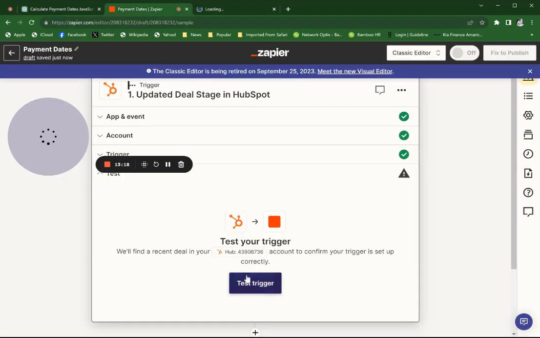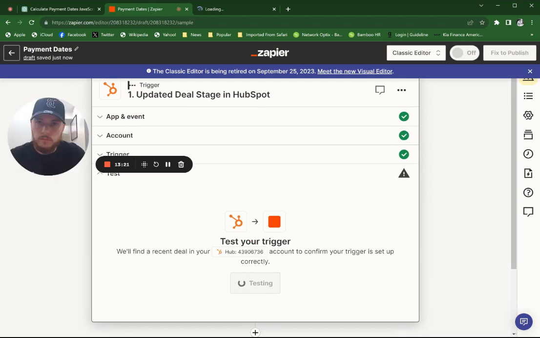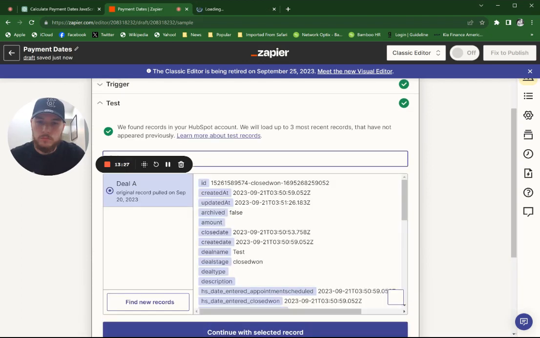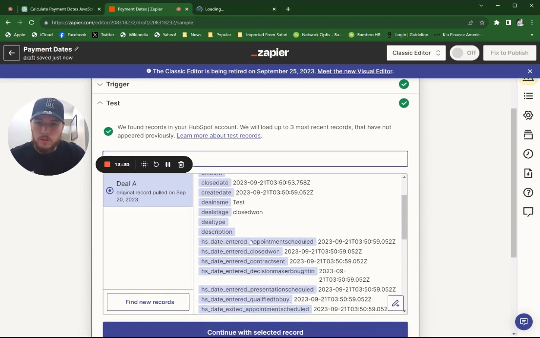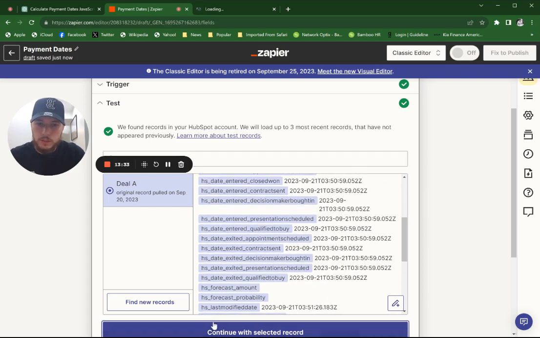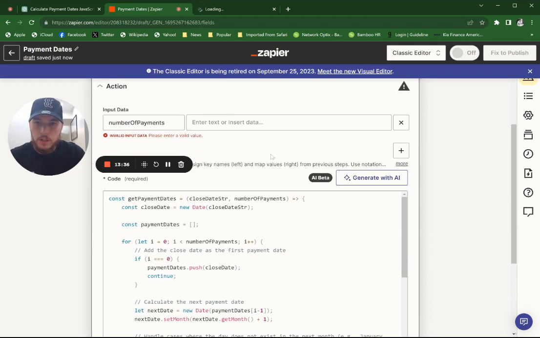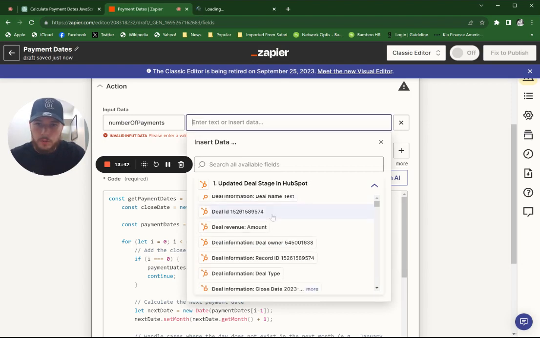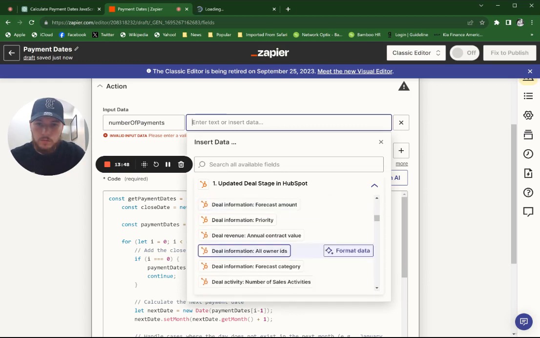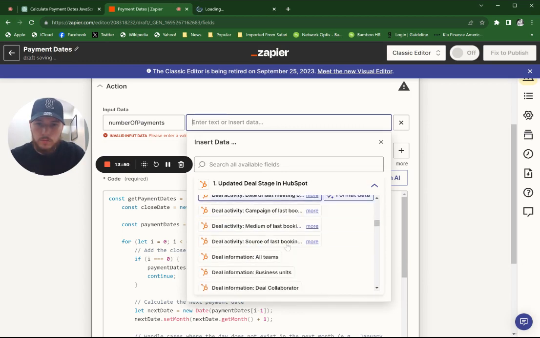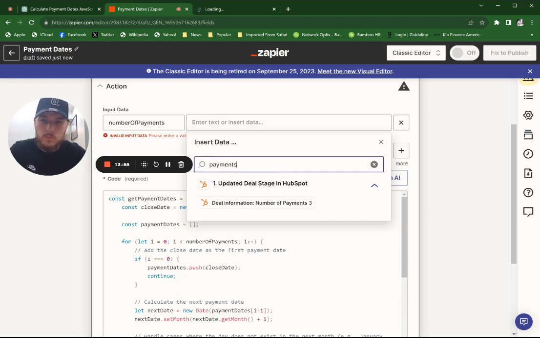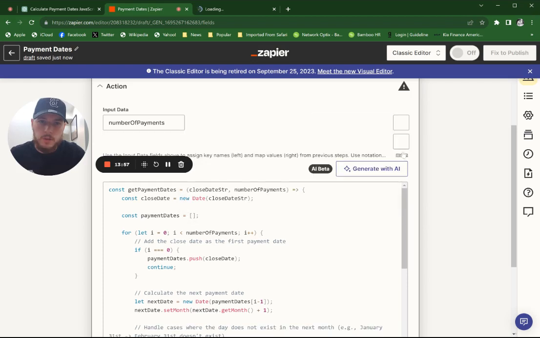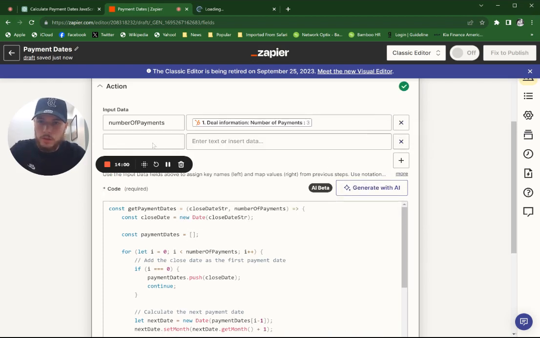All right, so now if we test the trigger, okay, so this is the deal. We can continue with the selected record. And now number of payments can have a value. We will make that the number of payments, and then we are also going to input close date.